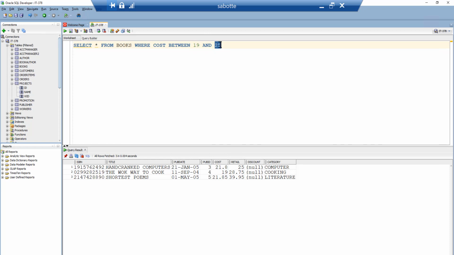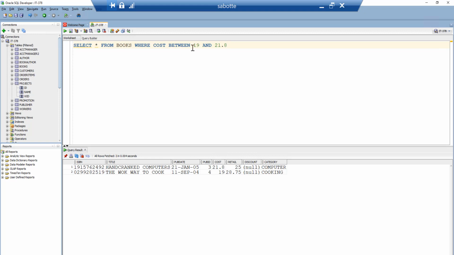So if you want to see 19 and 21.8, it will display all the books that fall in this range between 19 and 21.8, and it will be displaying only these two books. So the column that you want to look for values in the range, between and, these are our keywords, the first value in the range, and then after the and you'll put the last value in that range.